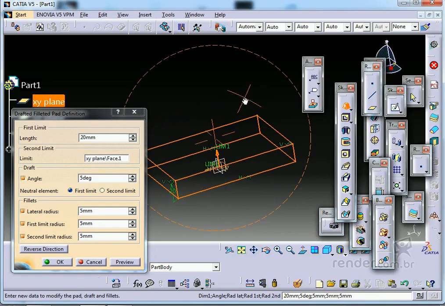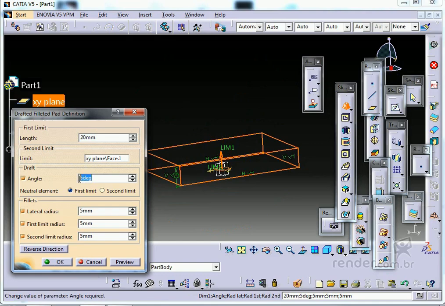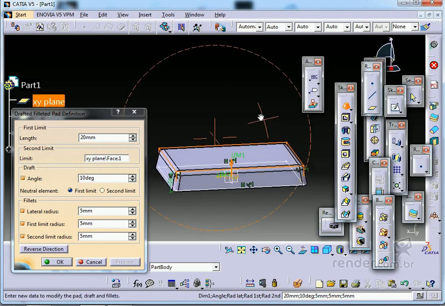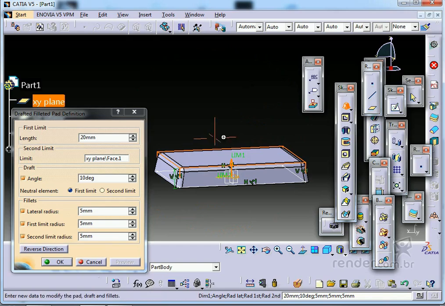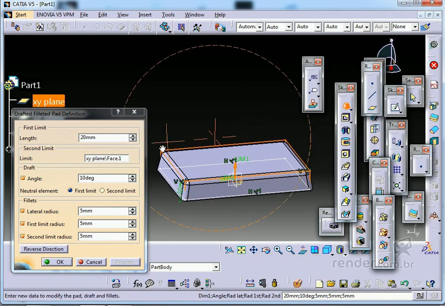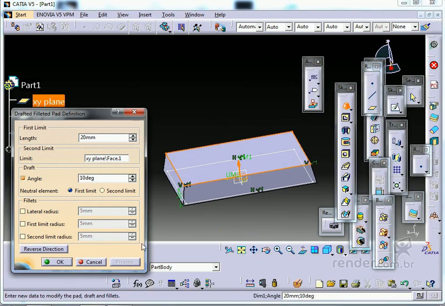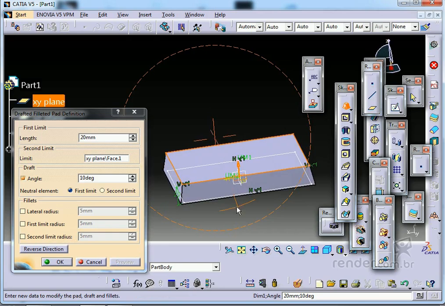You can see that the error has already come out. It's creating with 5 degrees, but I can set 10 degrees. Let's give a preview. So he already created the closing angle. However, he has already filleted every corner. This option is already available in Catia. If I want to remove the fillets, I can come here, it has a sharp corner but is still angled. Or if I want to enable it, that's right.